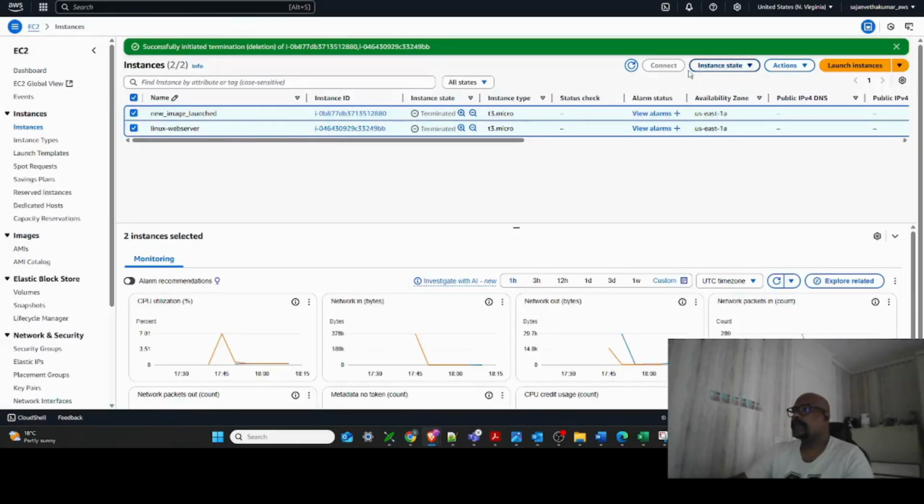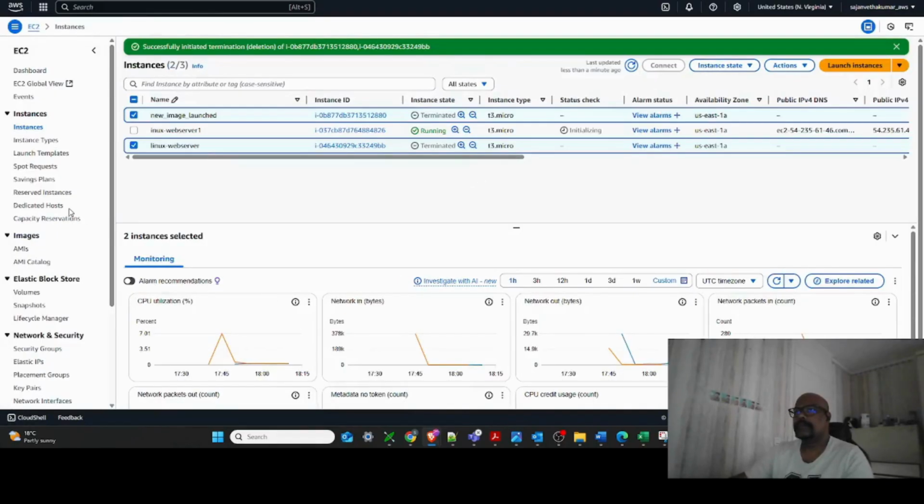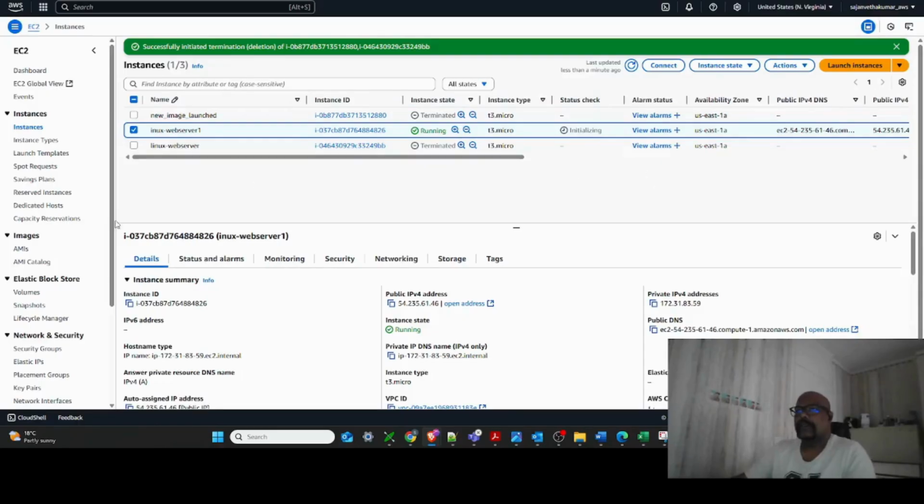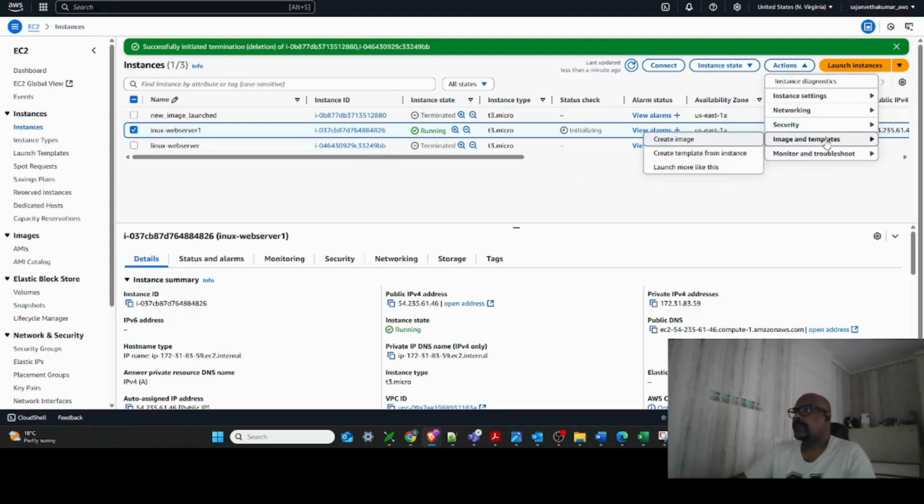Now in instances, it's initializing. This is the Linux web server one. I need to go to images and templates, create image.